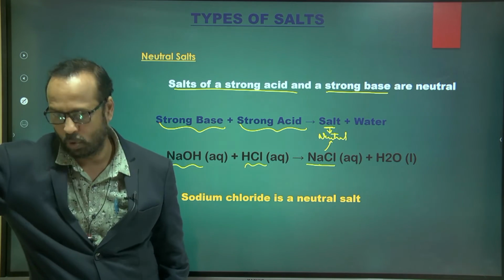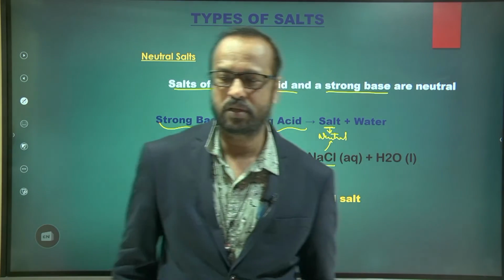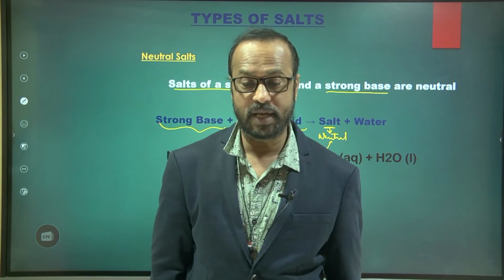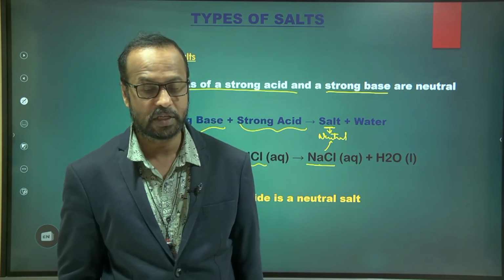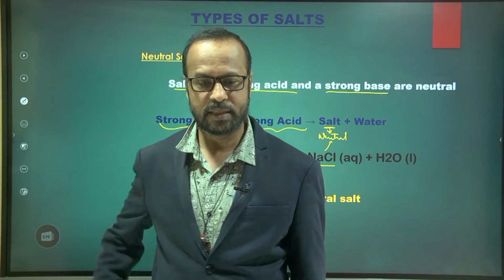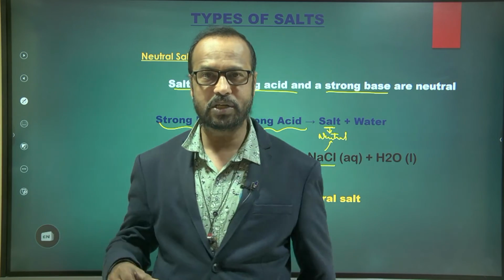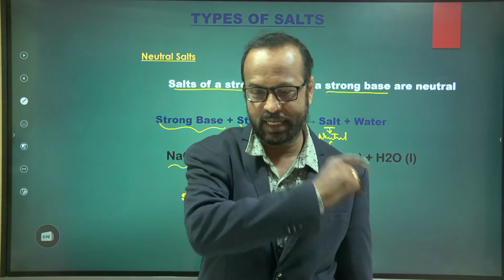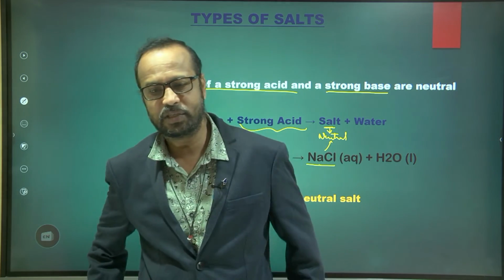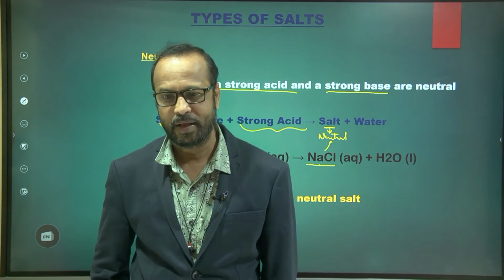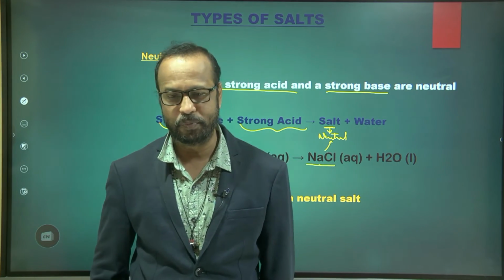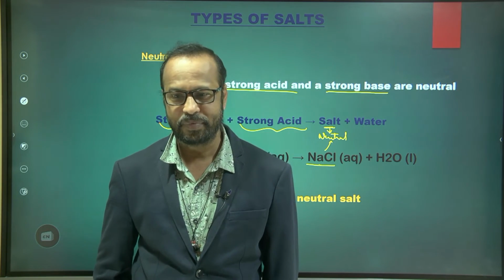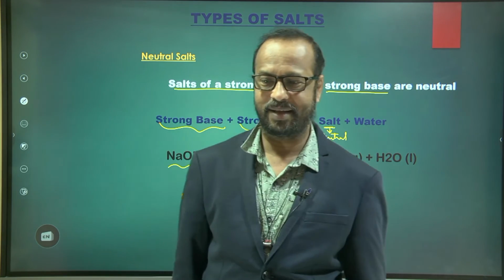Yes, sir. Now I am asking a question to you. Now both are there, Chaitanya and Srinivas. One is going to explain how the acidic salts are formed, the other is going to explain how the basic salts are formed. This salt is a neutral salt. A neutral salt is formed when a strong acid reacts with a strong base. Now I want acidic salt. How is this acidic salt formed? Who will say? Sir, I can say, sir. Yeah, Chaitanya, very good boy. Sir, when strong acid and weak base are mixed together, acidic salt is formed, sir.